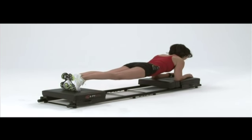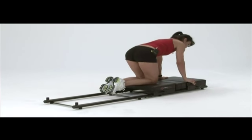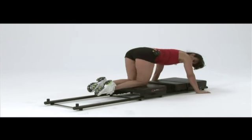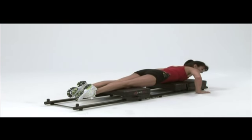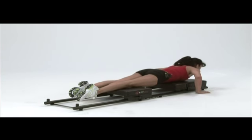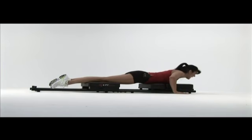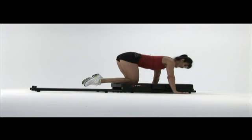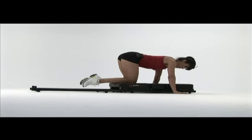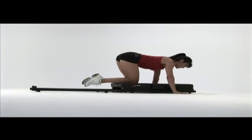For our third exercise, we're going to be doing the push-up. Now, you're going to keep your knees on the moving pad. You're going to place your hands on the floor. And you're going to extend, drop, up, and in. Extend, drop, up. There you go. Extend, down, up, and in. Extend, drop, up. Good. You want to try and touch that pad every time. Five more at this basic level.